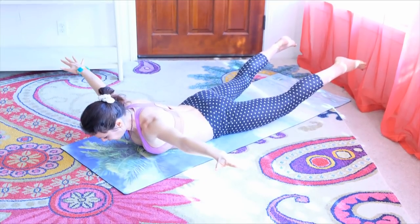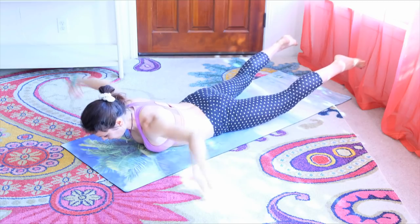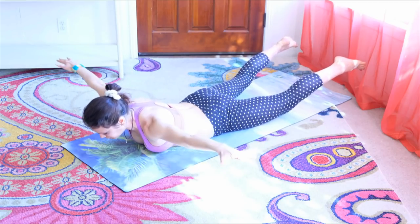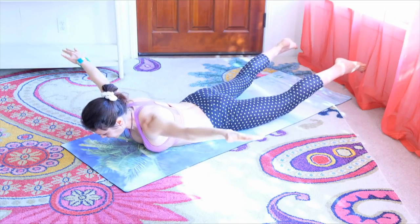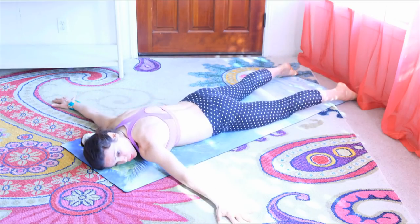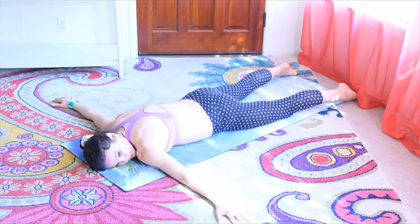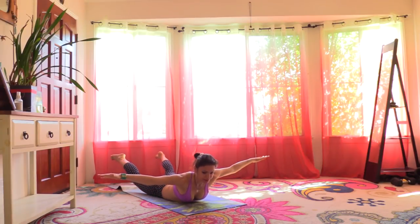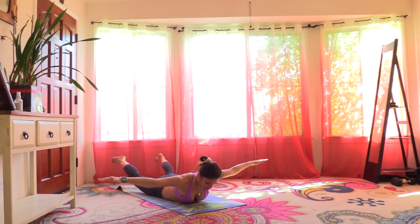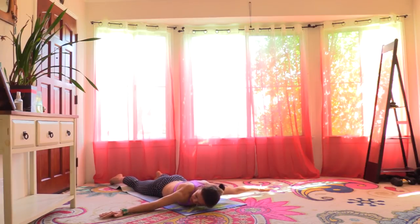Holding here, feeling the belly, feeling the lower back working, which is part of your core, strong core. Lower down onto the right cheek. One more time, lift. Hold. Get that back to work. Lower down onto your left cheek.